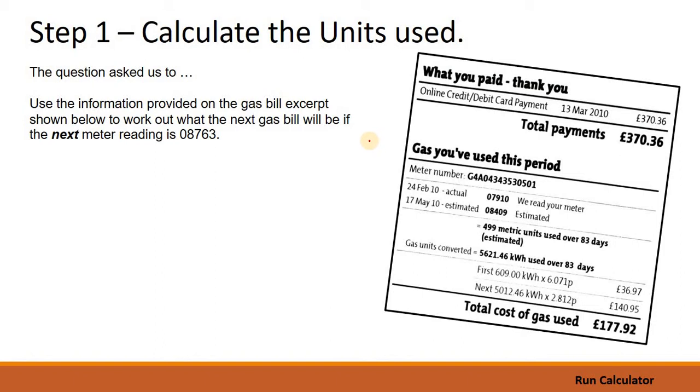Imagine you're standing behind your front door or outside in the garden, wherever your gas meter is, and you're standing there looking at the gas meter, and it is currently reading this figure here, 8,763. And in your hand you have your previous gas bill, and it tells us that the last figure that the gas company had from you was this number here, 8,409. It's the larger of these two numbers.